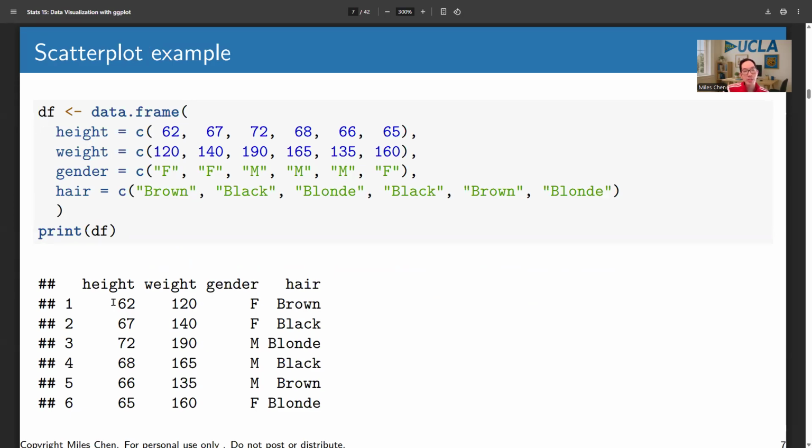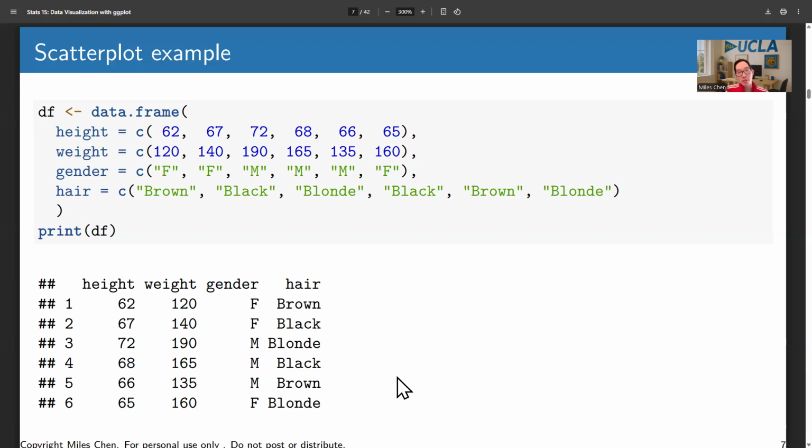Person number one is 62 inches tall, so that's 5'2", weighs 120 pounds, is female, has brown hair. Person number two, 67 inches tall, weighs 140 pounds, female, has black hair. We have somebody who's 72 inches tall, weighs 190 pounds, male, blonde hair, and so on and so forth. I just have these fictional, imaginary people.